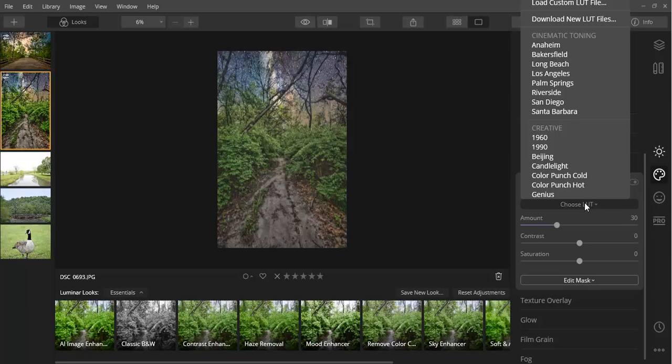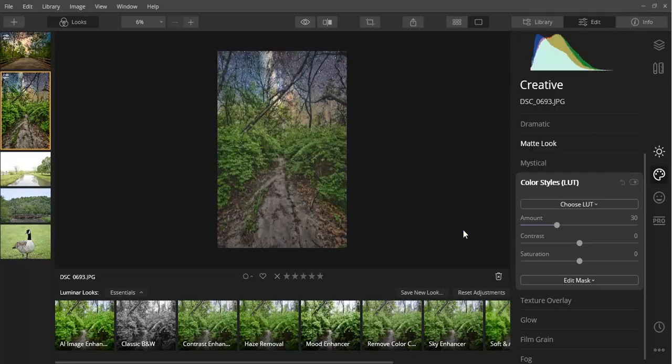And so these are kind of cool. 60s is kind of interesting. Kind of cool just to play with. And the fog, you've got to do some major work to make it look right. So that's a kind of a cool look.